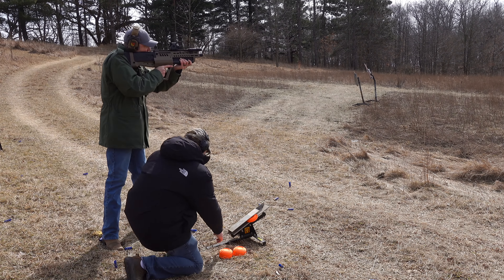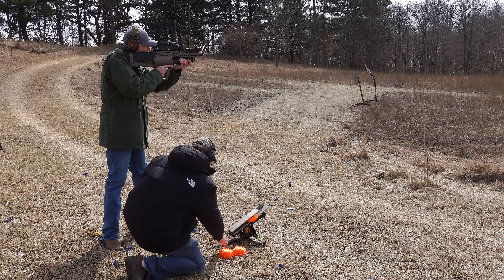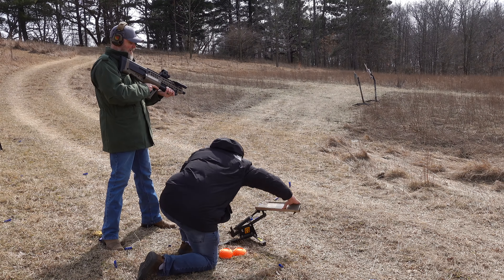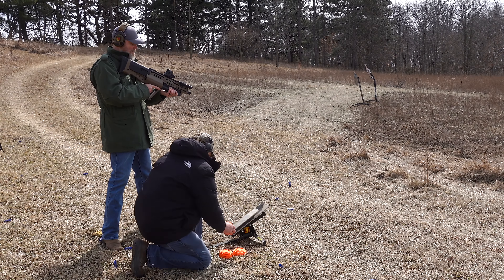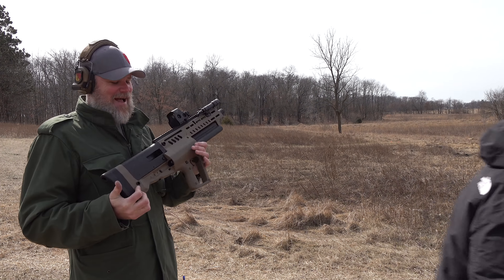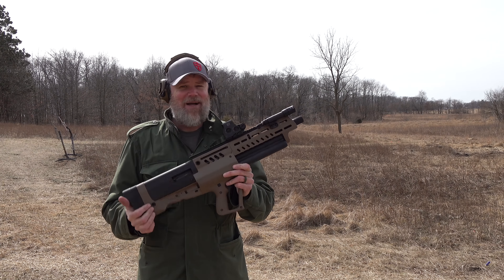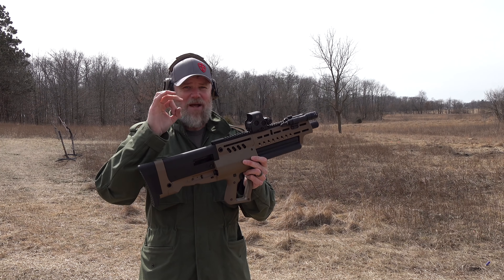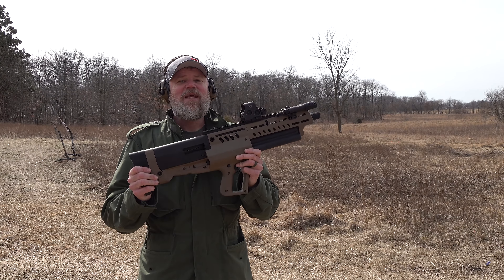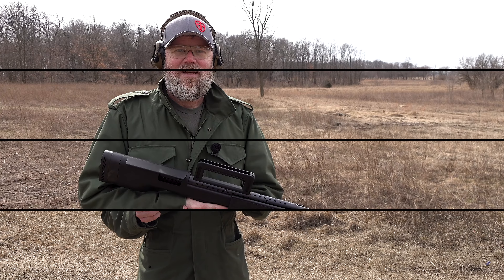I've got an EOTech on this bad boy — let's see how we fare. Shooter ready — pull! Smoked it! That was a really solid hit. Shooter ready — pull! Oh man. I don't know — that might be the best trap gun there is. We may have to take a visit to the skeet club. Ready — pull! Dude. I'm going to say this is one of the best shotguns out here. Keep in mind we're not running a full choke — I'm just putting the EOTech dot right on that bird and it's blowing them up, hitting solid. That would be hysterical to show up to your local trap and skeet club with.